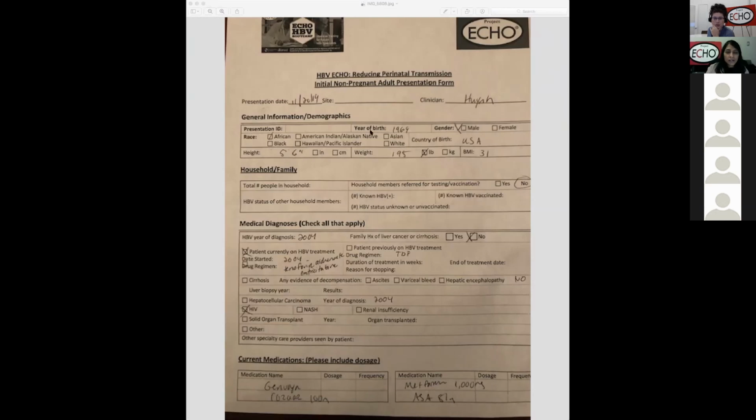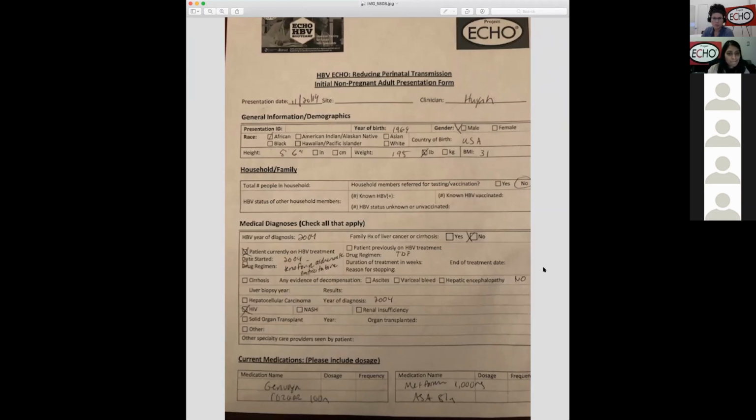Okay, so let's start here. Katie, do you want to walk us through this case? Sure. This is a 50-year-old patient co-infected with hepatitis B and HIV, who I've been following for probably 15 years. His hepatitis B has been pretty easy, or in the back of my head, because he is on HIV meds that also treat hepatitis B. So I really haven't had to make the decision about treating or not treating him.